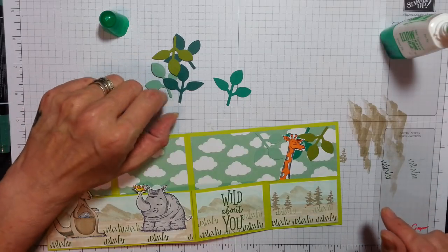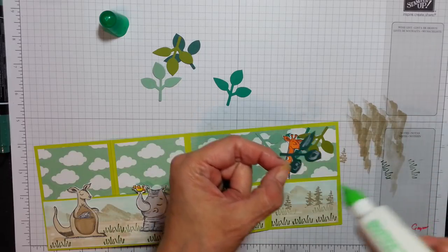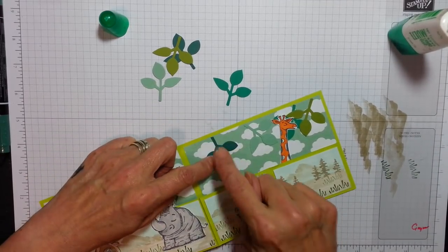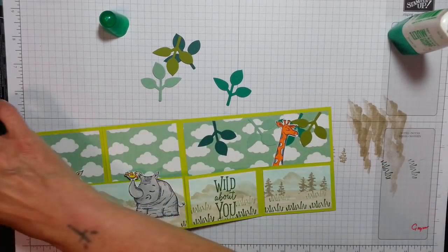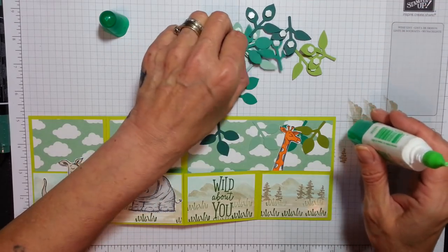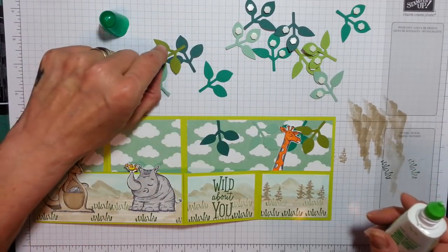And the other colour is my Tranquil Tide. And it took me about 30 seconds once I got the card stuck. I mean, you can cut some of these a bit shorter if you want, so you haven't got so much of all that root showing. And I added dimensionals as well. Oh my gosh, isn't this beautiful? So I'll stick all the flat ones down first. So we've got Old Olive.